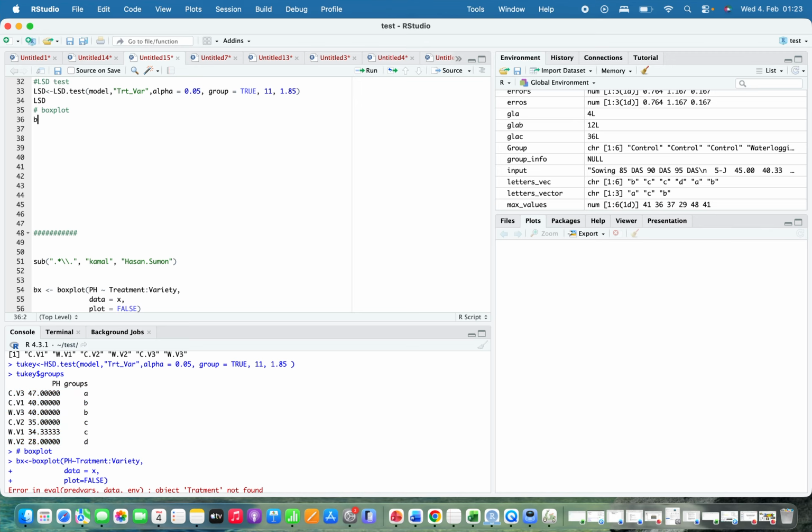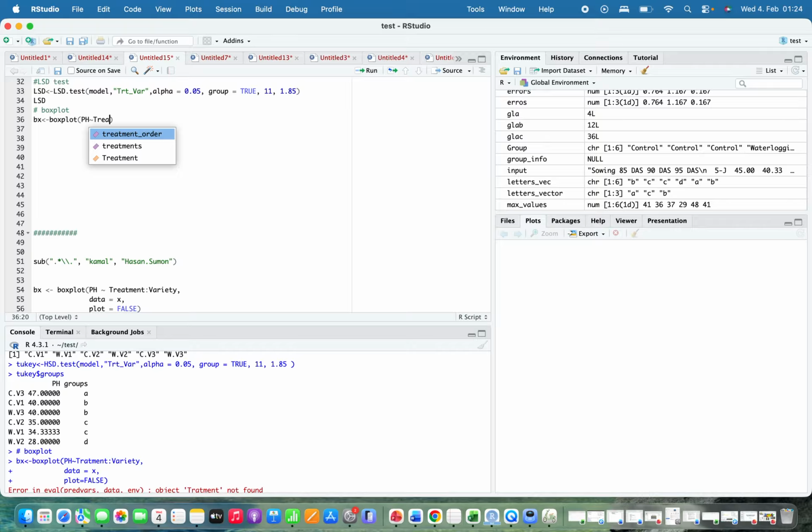First we store the information as bx, that is for box plot. Then we write boxplot, and the dependent variable plant height, then tilde. The right side of the tilde will be the independent variable.